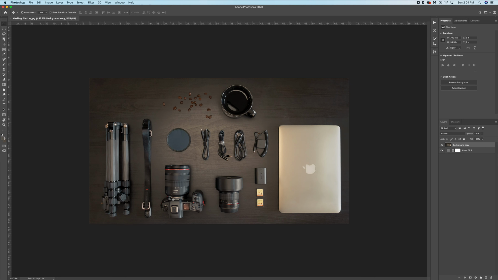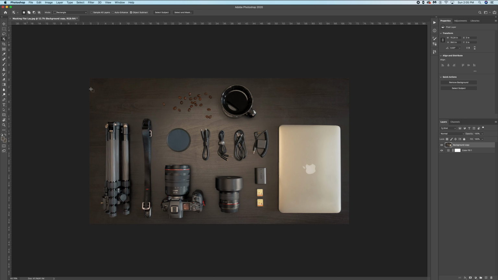So we're here in Photoshop, and we're going to go ahead and mask out this camera. If you select W on your keyboard, this will bring up the object selection tool. If you're using Photoshop 2020, Adobe has launched a new feature that uses Adobe Sensei, Adobe's AI software, to interpolate the object that you're trying to select and puts a fairly accurate selection around that object.